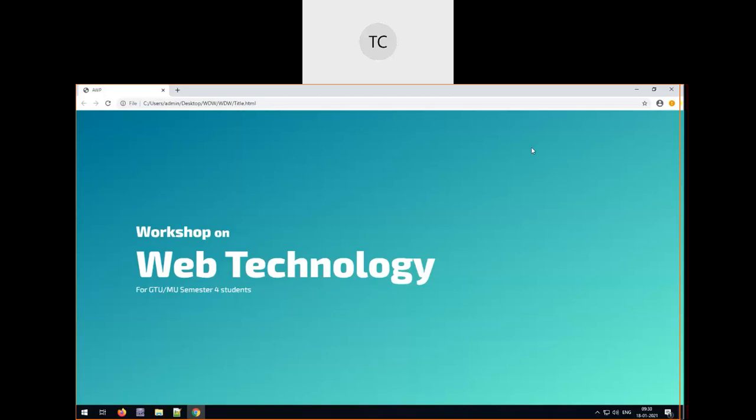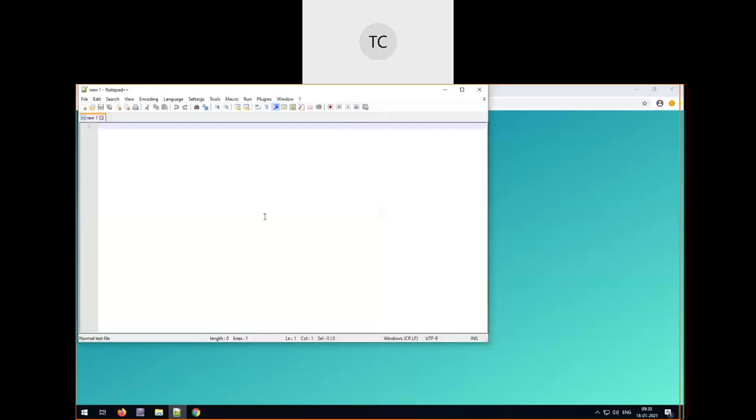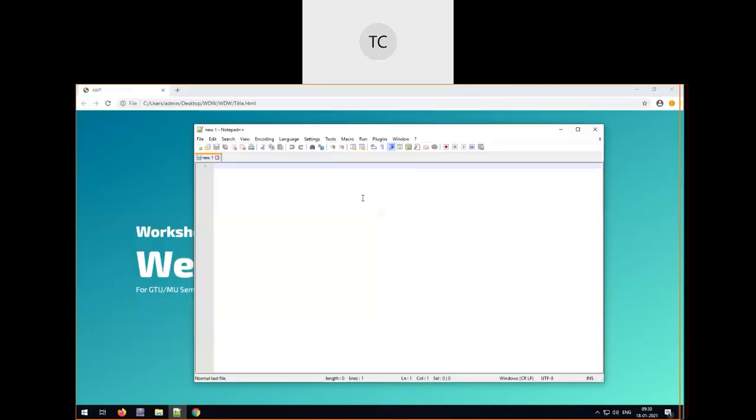So let's start with the first one, HTML. Now, as I said, I'm going to show you the code of HTML with the very basic text editor today. Now you can use normal Notepad, or you can use Notepad++ like this one. Now this is a very basic text editor. You can use any other text editors, and tomorrow I'm going to show you a few more text editors like VS Code, Atom, Brackets, and all those things. But today let's start with the normal text editor.